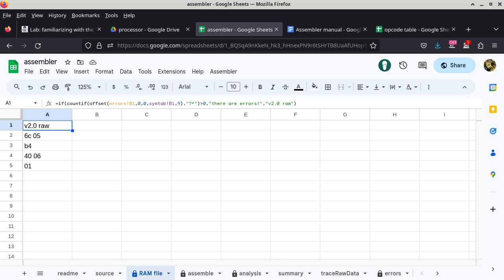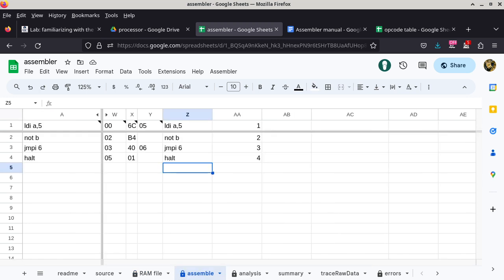I think that's the only question in today's lab that is a little bit on the tricky side. That was intentional, because I want people to be thinking, wait, how come the address is skipping sometimes and not skipping other times? And every single time it skips, there's something in column Y. What does that mean, to have something in column Y? The original intent of that question was to get people to think about the assemble view and to understand what columns W, X, and Y represent respectively. But because there are so many questions usually associated with this particular question, I decided to just talk about it during the lecture, so I don't have to answer it individually in class.